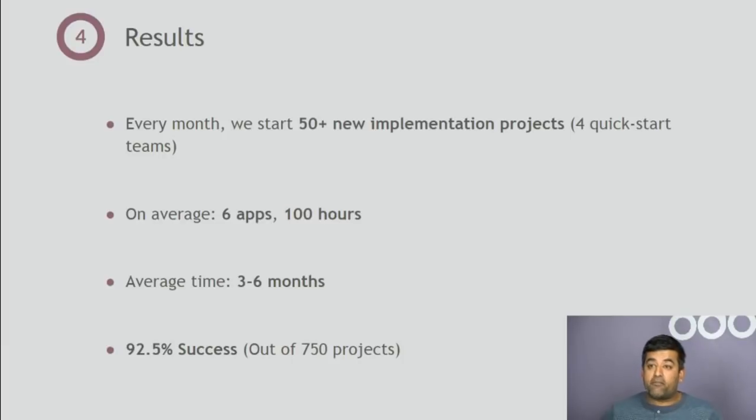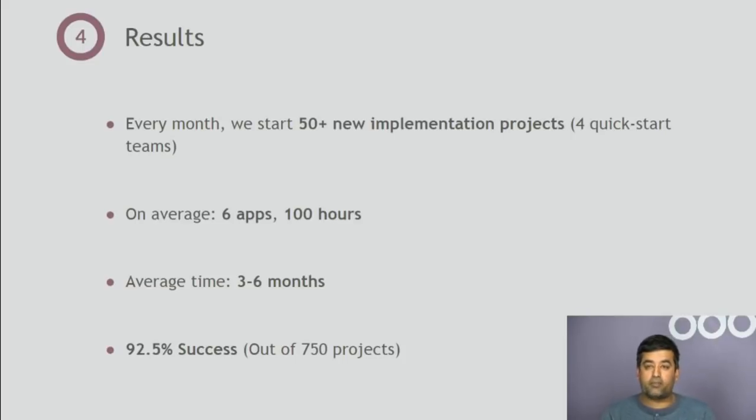Okay, average time for implementation. Well, at Odoo, depending on the scale and size of the project, whether it's a mom and pop with 1-2 users and 1-2 applications, or a fairly large project with 50 users plus and 20, 30, 40 applications, it's very subjective and it varies. But if you are interested in a rough number, on average, it takes about 3 months to 6 months to fully implement a business so their database is ready to go live, so they can use it for business.